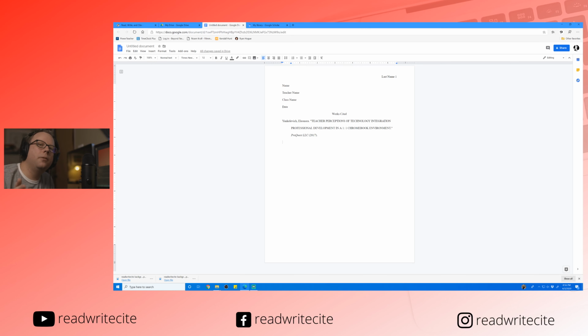Okay, annotated bibliography might be something that a teacher requires you to do. I would suggest you do it even if a teacher doesn't ask you to do it. Why? It's a tool. It's a tool to help you write a paper that has several sources, right? Whether that's an essay, a research project, or something else. If you're dealing with a lot of sources, an annotated bibliography is a great tool to help you keep track of your research.